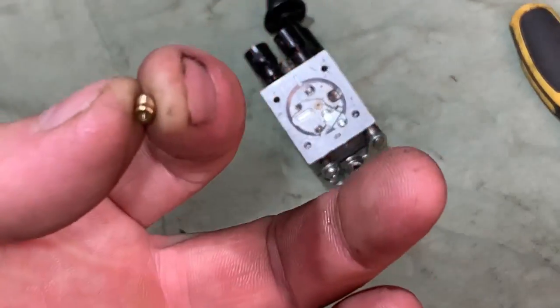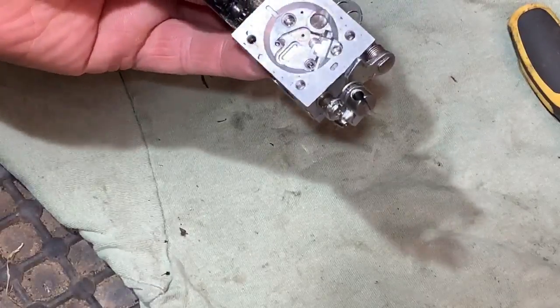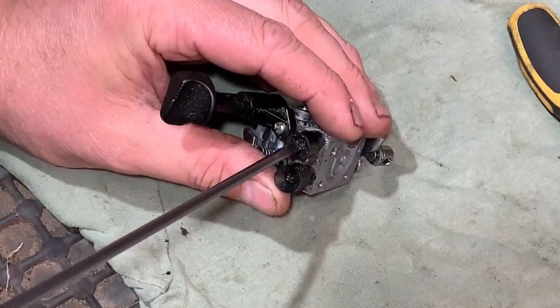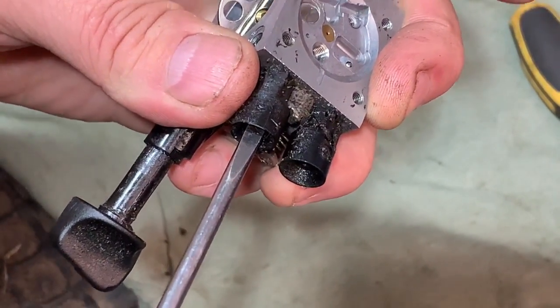There, tiny little check there. So we put that with them bits. Just check there's nothing in there, like a washer at the bottom or anything, but I don't believe there is. The fuel adjusters are locked in place on this. So let me just, that's half.